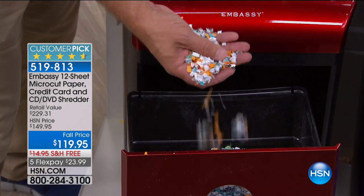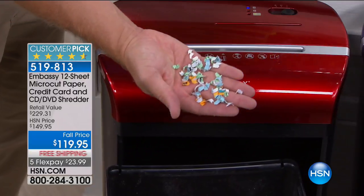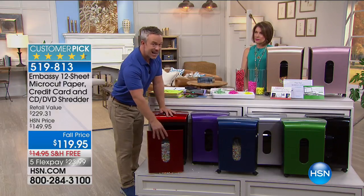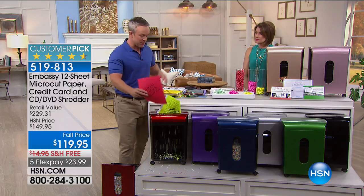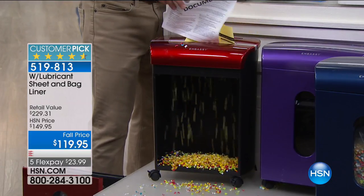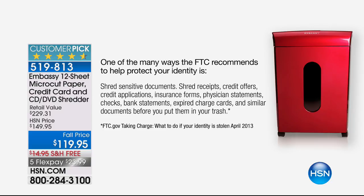What are you putting out at the curb? Prescription information, cell phone bills, credit card applications. This uses micro-cut shredding — finer and smaller than strip shredding. Why did shredding evolve? Identity thieves figured out how to reassemble strip-cut documents. When we started selling micro-cut shredders, one in ten of us were identity theft victims — now it's one in seven and rising. The Federal Trade Commission warns us to shred documents. Think of all the forms with your Social Security number: bank statements, insurance forms, mortgage statements, medical records, school documents.